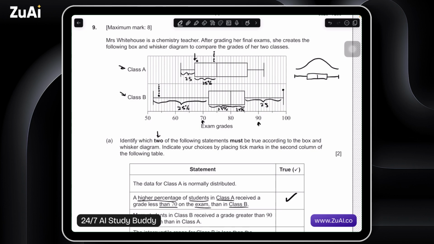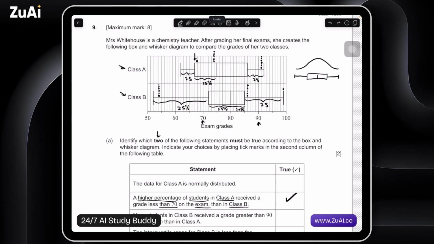It's possible, remember each of these represents 25%, that we have all of these students right here getting grades of like 88 or so, and there's just one student here that gets a grade of 98 or something like that. It's possible. All we need to ensure is that 25% of the data is within this quartile. It doesn't tell us how it's distributed, and we can't imagine that it's distributed evenly.